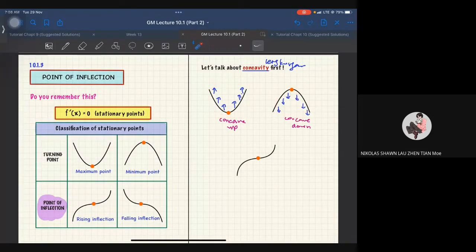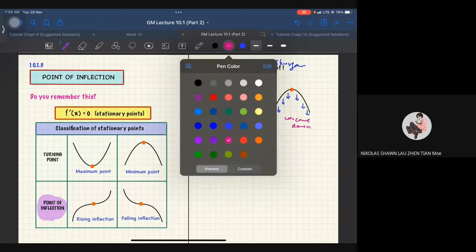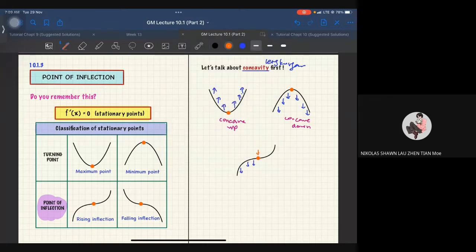Okay, so let's take a look when I have this inflection point. Kalau dekat inflection point ni, awak fokus dulu dekat yang bahagian pertama ni, belah kiri ni. This one, awak rasa, is it concave up or is it concave down? Concave down. Exactly. This one adalah concave downward. Dia punya anak panah, dia akan pergi ke bawah, and ke bawah. And then at one point, which is we call as an inflection point, pada point yang berwarna oranye ni, this one, inflection point.